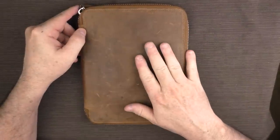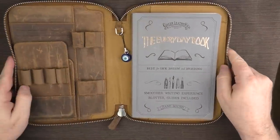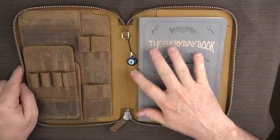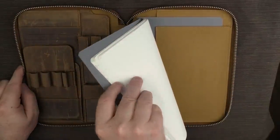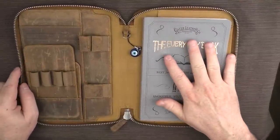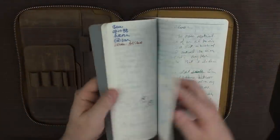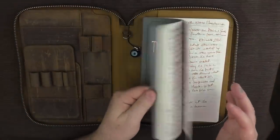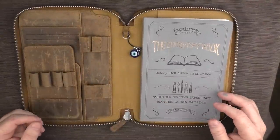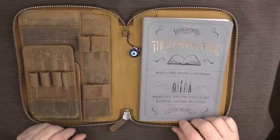This is something I have with me all the time. I'll keep a few pens in here which I am testing out. This does hold an A5 notebook; just about any manufacturer's A5 notebook will fit in here. It's compact enough that I can take it out and about with me, and I'll generally write my reviews in this notebook. Let's say I'm going somewhere and I might be sitting around for a while. Rather than just playing around on my phone, I'll bring this with me and work on a review or two.